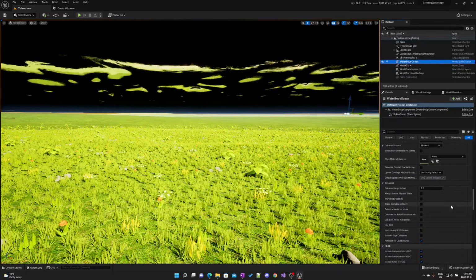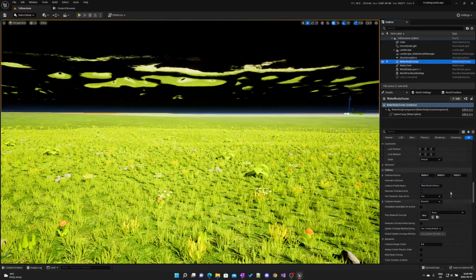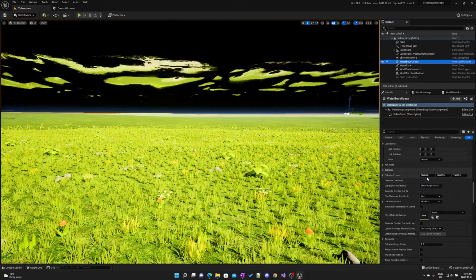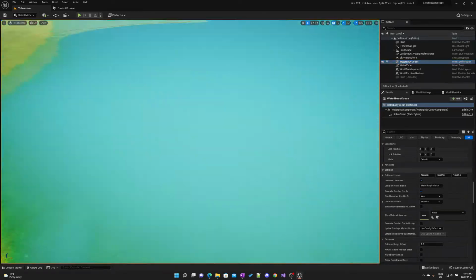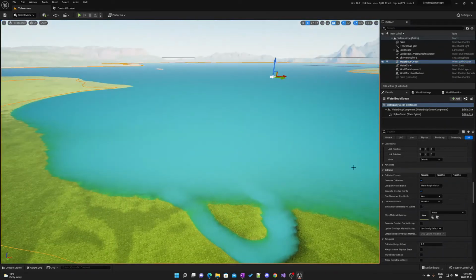It might be the collision extents. I think this collision extent is not big enough, so it doesn't know that we're actually there. So I think we set that box extent to like 2.5 million or something like that.